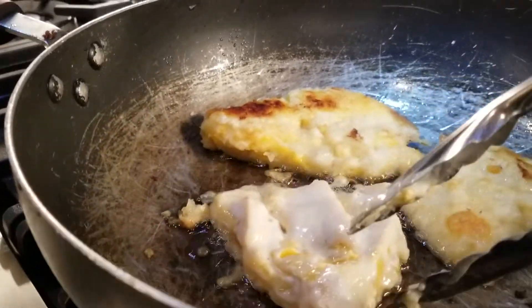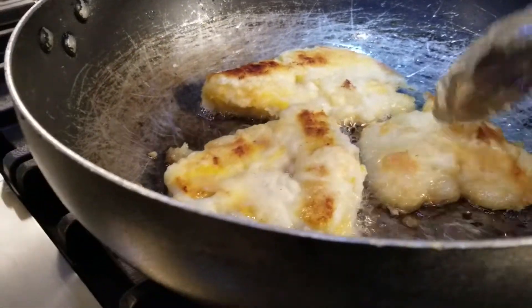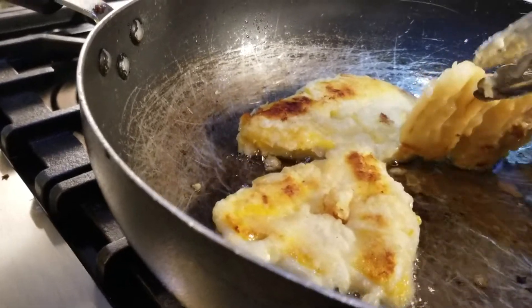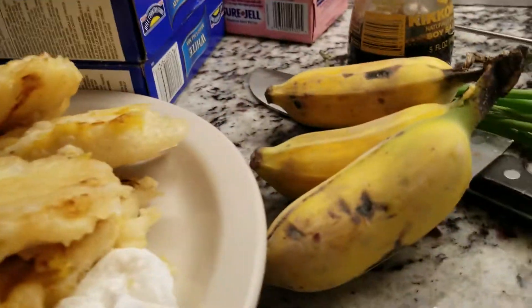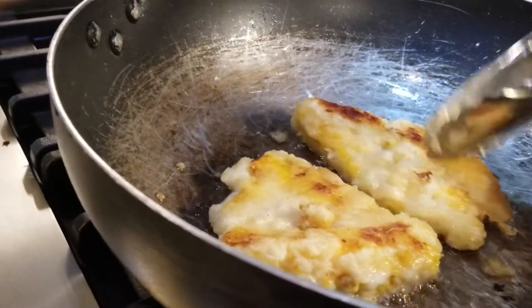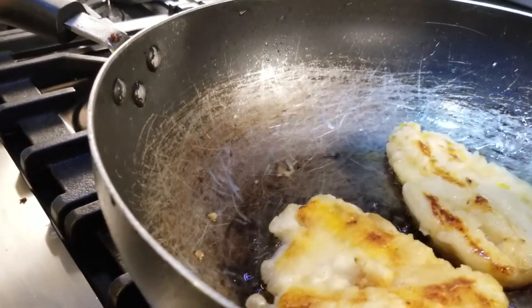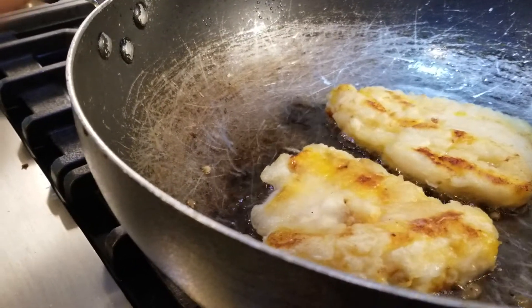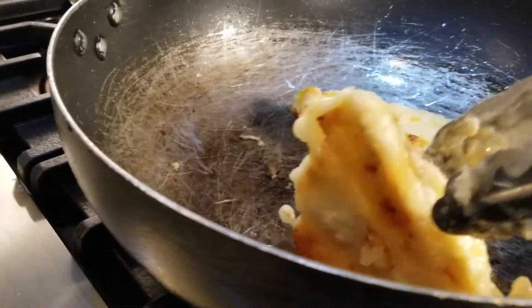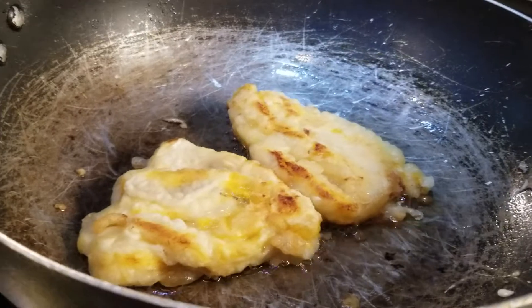I'm going to leave all of this at home because my husband likes this a lot. You can watch the video and make it yourself! The Thai banana or apple banana — you can find it at your local Asian store. If there's no Asian store nearby, you can use plantain or even a regular banana, just make sure it's on the greenish-to-yellow side, not fully ripe.